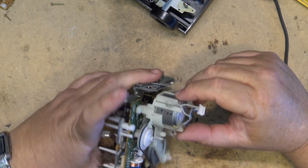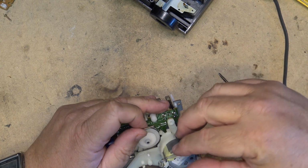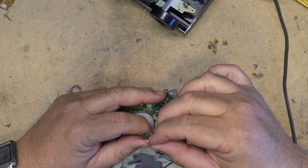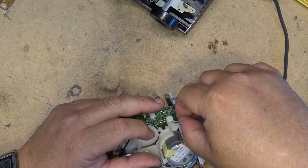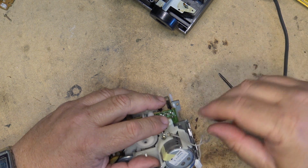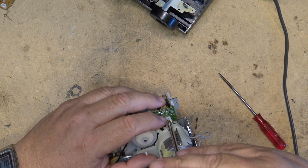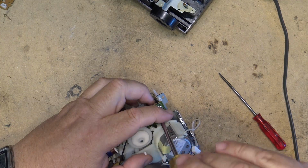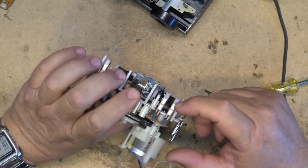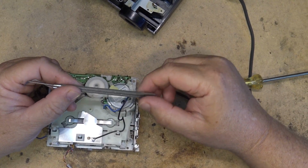And now I can pull the belt. I'll put the long screw back in here and put in the ground wire to hold it together. And now we just need to pull the belt around the pulley here. So for that, I'll grab the dental pick. Got a number 617 and a number 623.